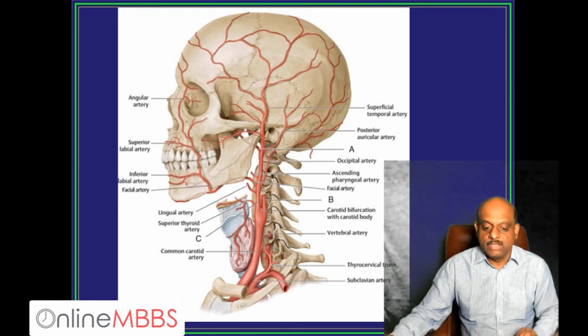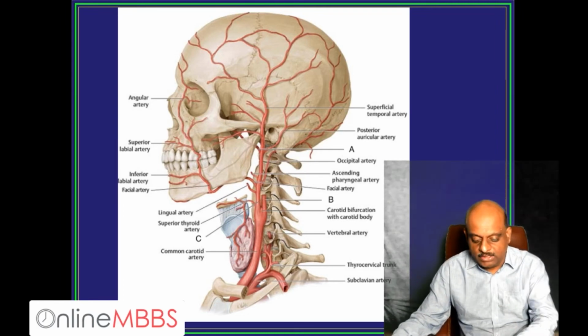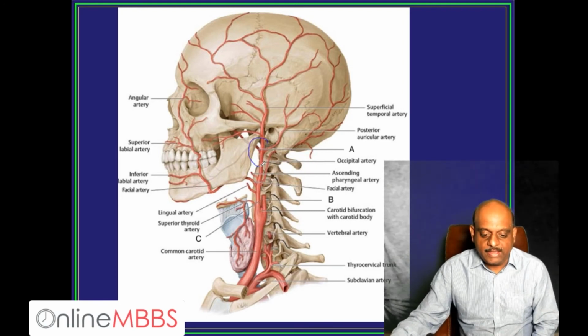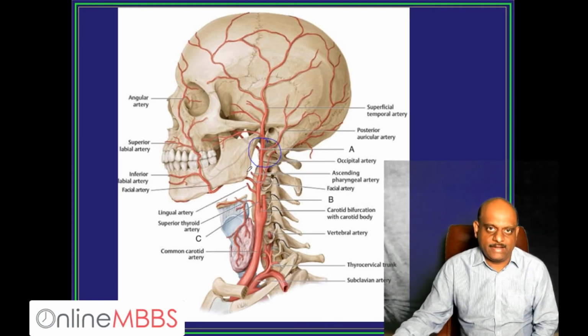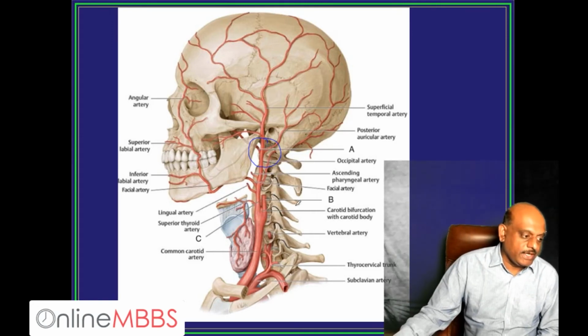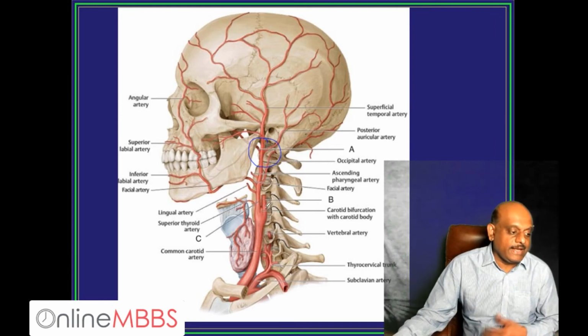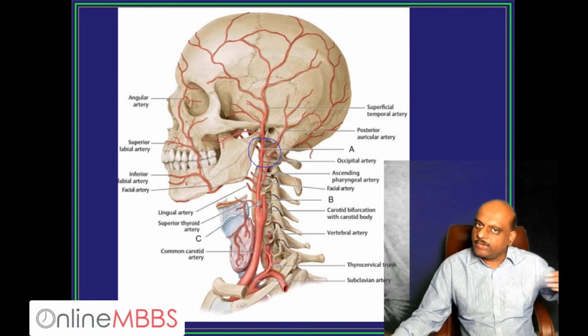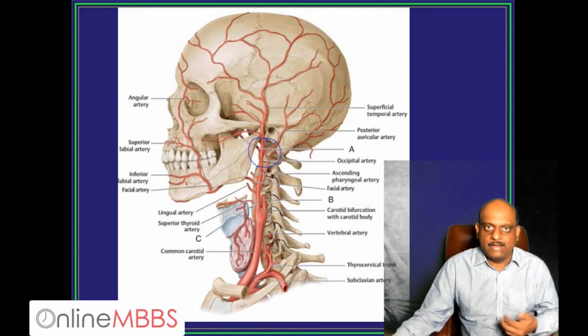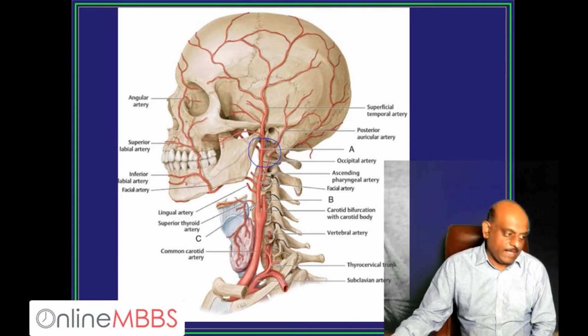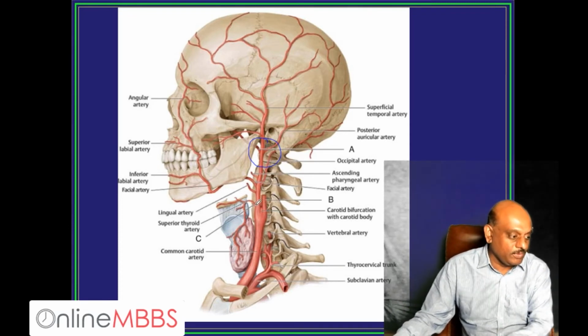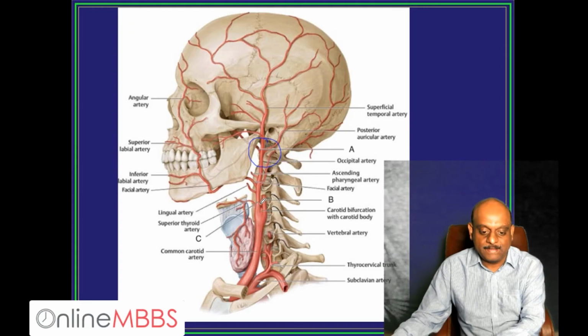Simple way. What is being shown here as A is the maxillary artery. That is ligated. Between B and C, B is the internal carotid, C is the external carotid. So that is the reason Manish Kumar rightly says, we ligate the external, we do not ligate the internal, for epistaxis. This is what you have to basically remember.